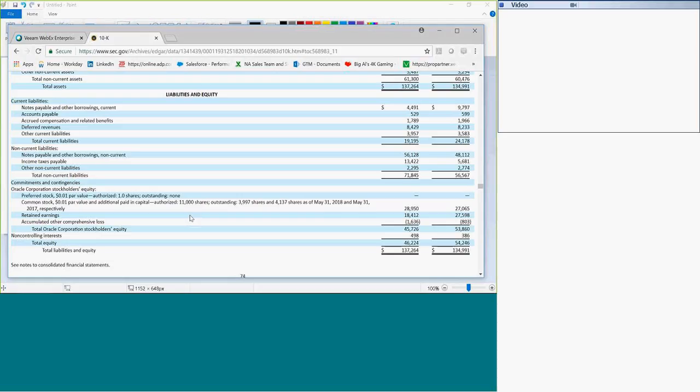So again, there are variations sometimes in other line items, but the canonical things you'll generally see are notes payable or borrowings, accounts payable, something about accrued or employee benefits, and deferred revenue, with some type of other line, sometimes with more detail. So that's total current liabilities. Then in non-current liabilities, we have notes payable and other borrowings. This would be all borrowings, debt and bonds that have a lifetime of longer than a year. All bonds and debt that we owe.